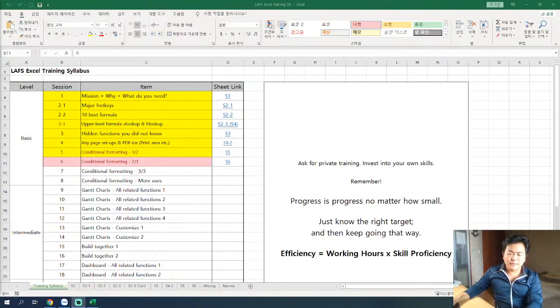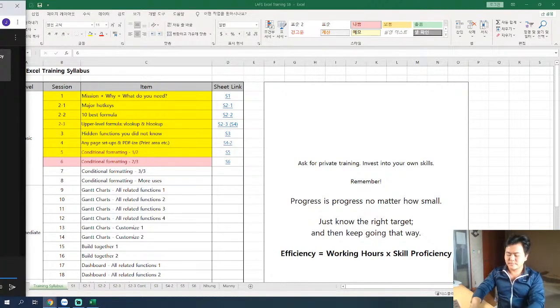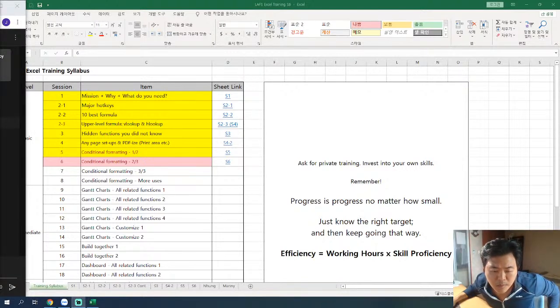Okay, hello, hi. Anyways, let's just start without anything further to do. Yeah, this sucks.